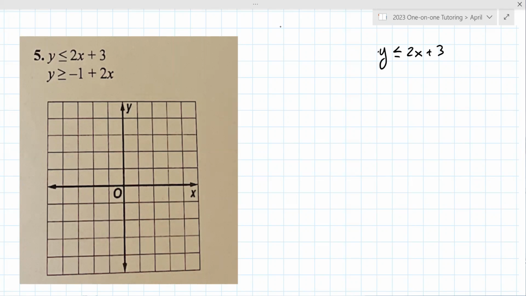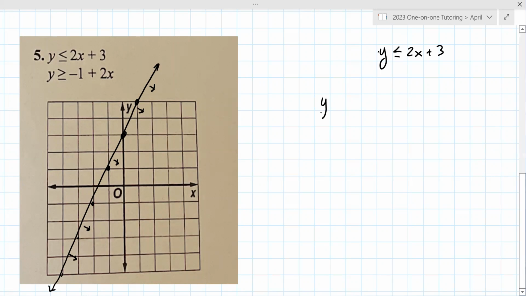All right, I got it. All right, so the b value is 3, the slope is 2/1. It's a solid line because of less than or equal to. Yeah. So it should look something like this, and then you're shading below, which is underneath. So something like this, where you kind of know that direction. Does that look consistent with what you have? I got all that. Yeah.